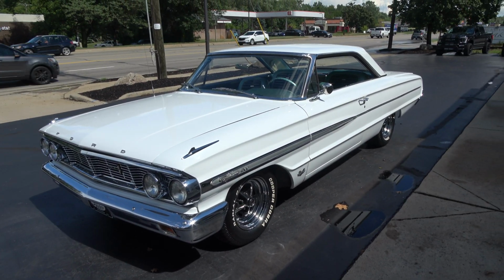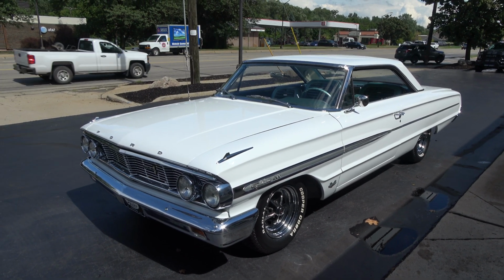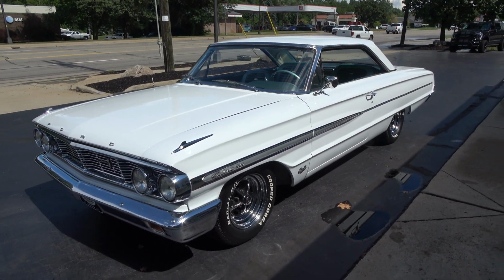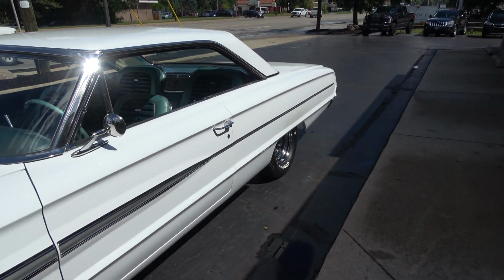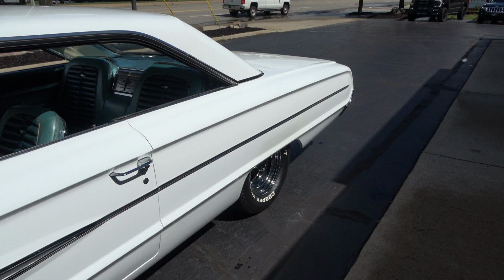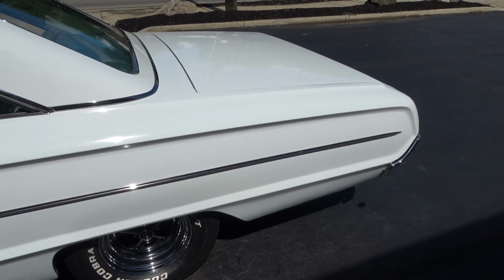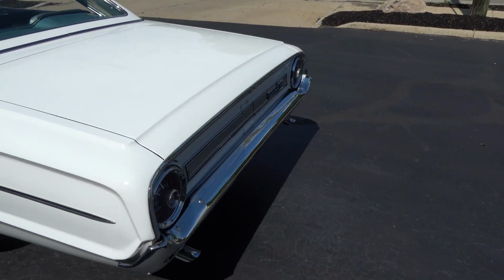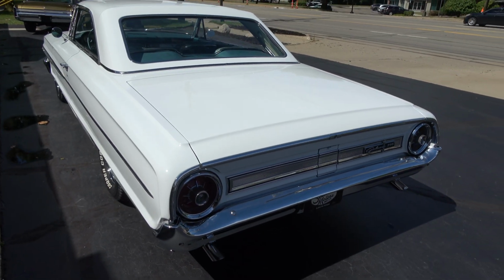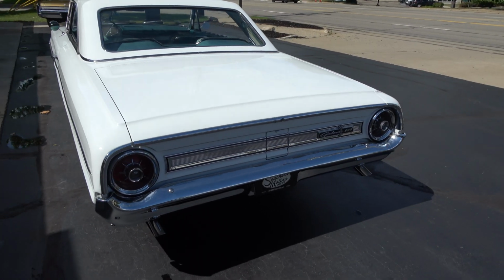Today, guys, going to take a look at just a great car, man. 1964 Ford Galaxie 500. Buddy of mine, Scott, down in Tennessee, is the one who found me this car. Bought it from an older man who restored this car 5 years ago. Nice car, guys. The way I describe this car, just a good, honest car, man. Good, solid, straight Tennessee body. Car was actually originally a California-built car.